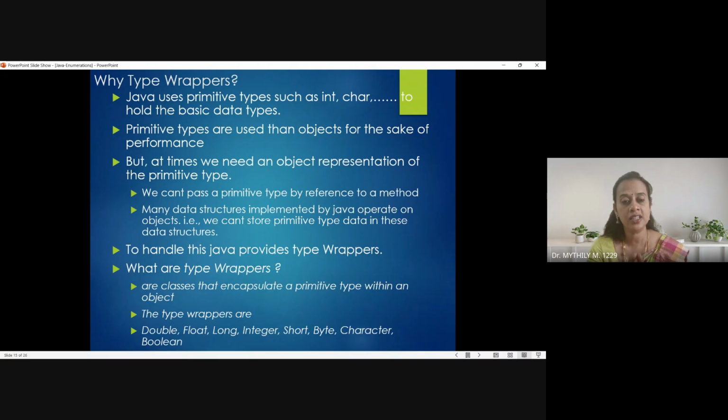We cannot write even a single line outside of a class. In the same fashion, we have to bring all the primitive data types to objects. Because of that, it really helps us to go with advanced concepts like collections. Collections only handle objects. They are not going to handle any basic things. So we already have data with primitive types. How do we handle all those with advanced concepts? At that time, a conversion is needed, where these wrappers help us. This will encapsulate the primitive data type and turn it into an object.